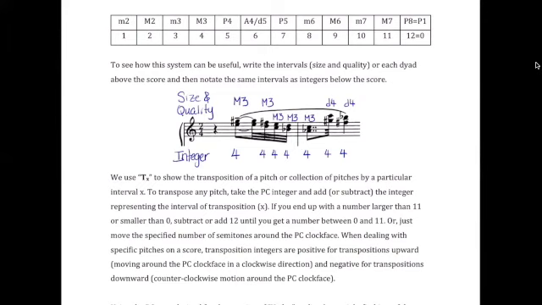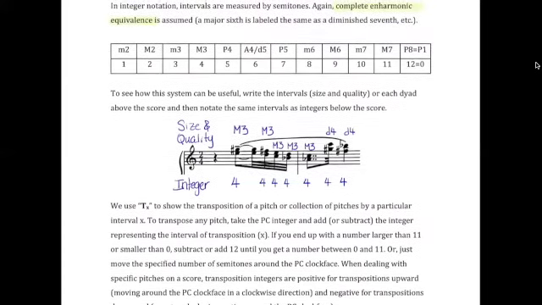Hopefully you have a chain of 4s on the bottom, on the line below this staff. The integers for every single one of these intervals are the same. The number of semitones is the same for every single one. Now, diminished fourth isn't on your table above, but a perfect fourth, one smaller, diminished fourth, which is equivalent in size to the major third. So you have this chain of 4s underneath the staff.